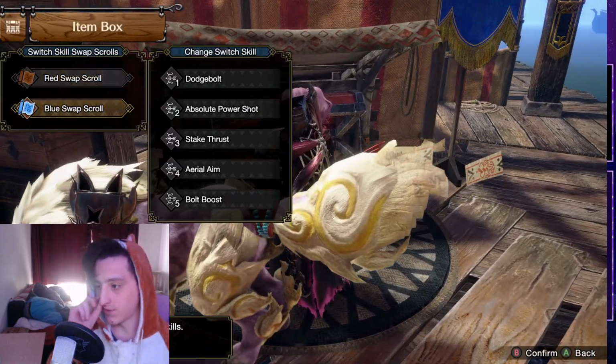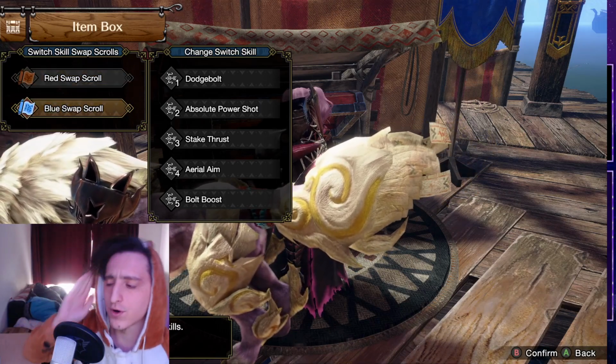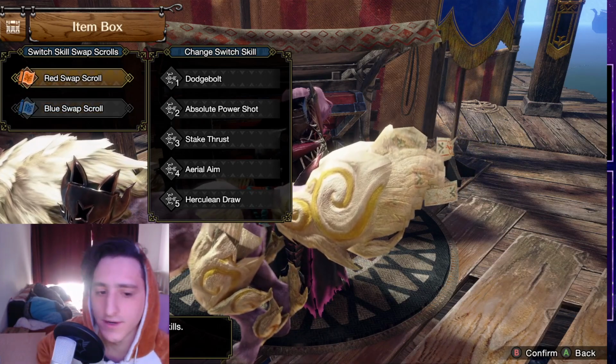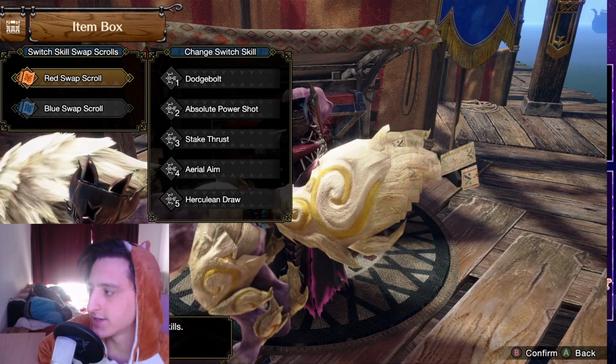You want to use Bolt Burst, and then you want to use Herculean Jaw. The main clue is you go into Bolt Burst, and swap into Herculean Jaw. You could also swap that, but I like playing like this because it fits for me. And yeah, I'm starting by engaging with the Herculean Jaw.